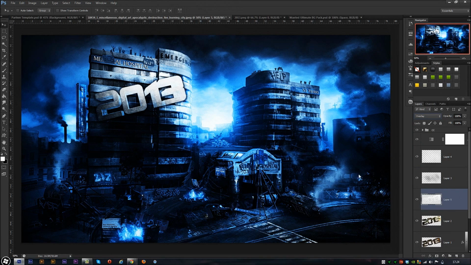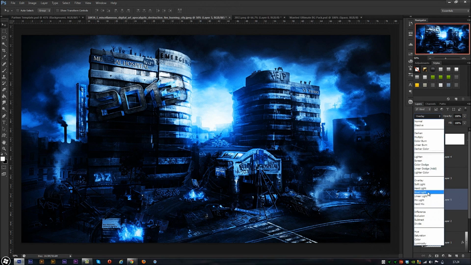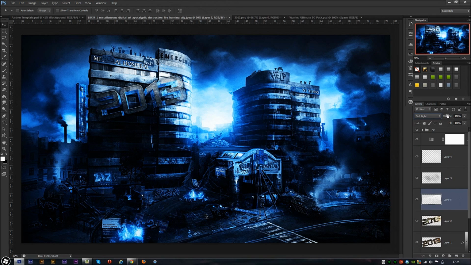And now we can either put on overlay or put on just normal and turn down the opacity. I personally think putting on an overlay or soft light is the best thing we could do. So put on soft light and turn down the opacity to something like 32. For this part here, I'm not really digging the texture so much, so I'm going to put on overlay.